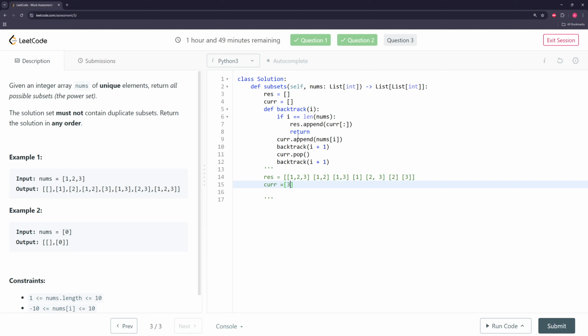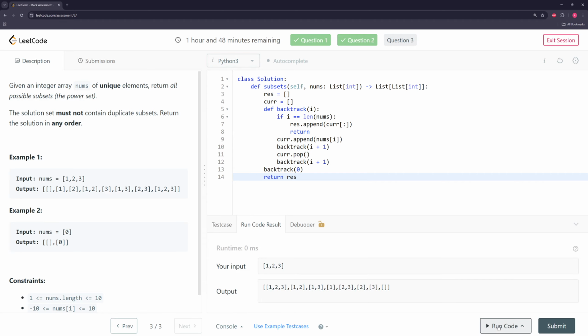I don't think so. So 3 basically will take, yeah, so we won't take 1, we won't take 2, and then it'll look like this, and I think 1, 2, 3, 4, 6, 7, 8. Yeah, I think this is good. Let's go for it. So I'm just going to call backtrack with 0 and return that.